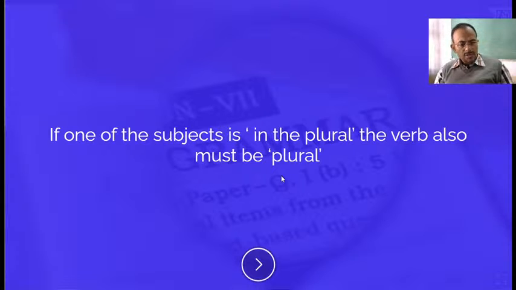You definitely get selected in one go. Okay, so anyway, please do remember these rules, because these rules are important whenever you write government job exams in future. Subject-verb agreement in English is compulsory in all the exams. If one of the subjects is plural, the verb also must be plural.